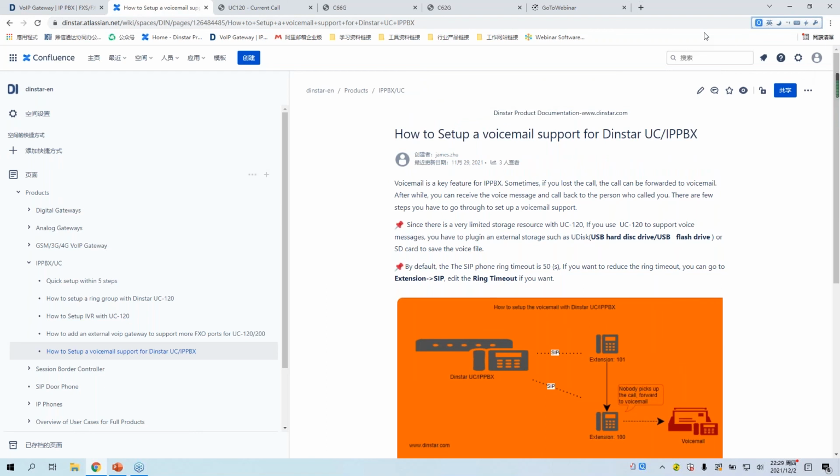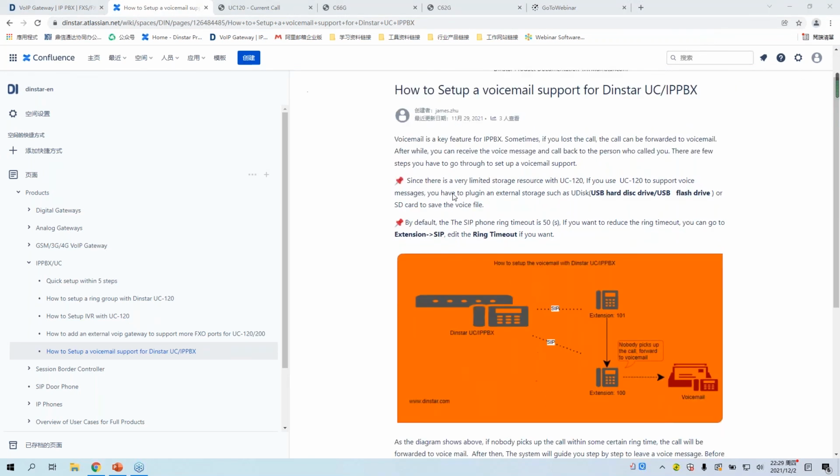Is it always the same as the old version? Yes, most of the features are the same, but let me explain something here.